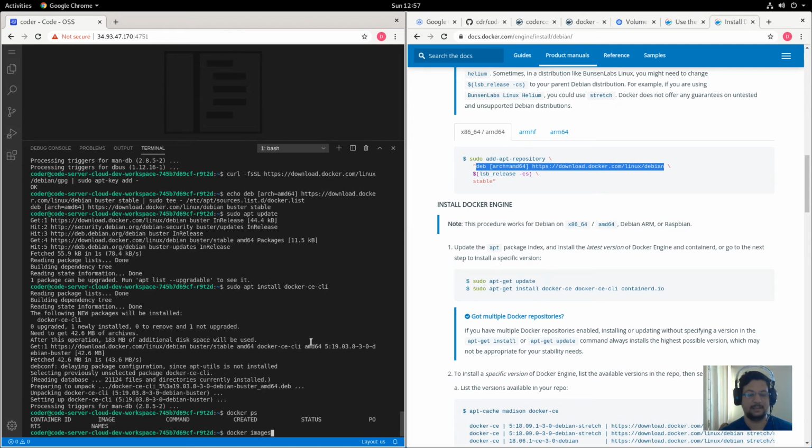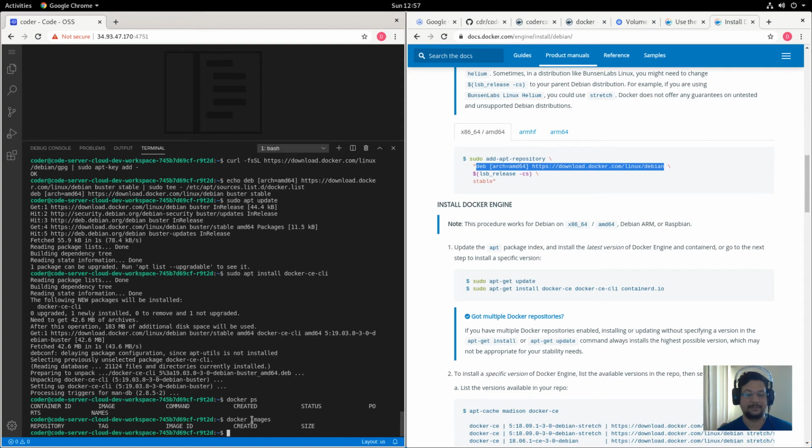And you can see that the Docker commands are now working, right? Let's also try with Docker Compose.